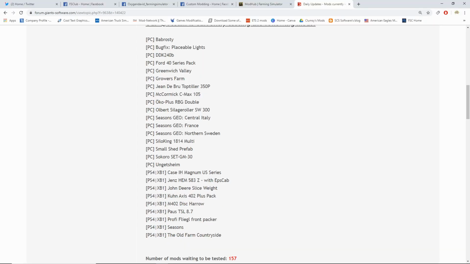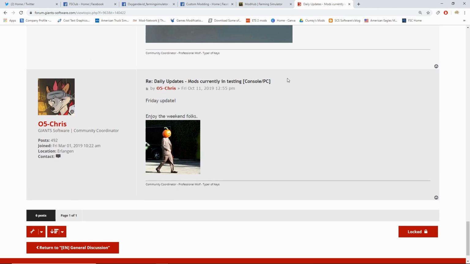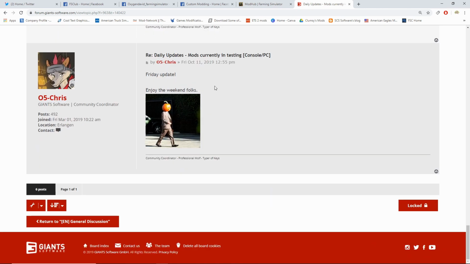So that is amazing. Number of mods waiting to be tested is 157. Current average waiting time is 11 work days. So let's go down here. Friday update. Enjoy the weekend, folks.